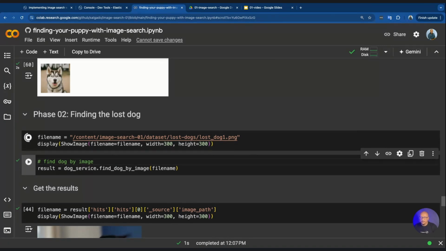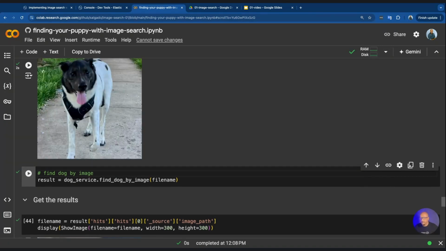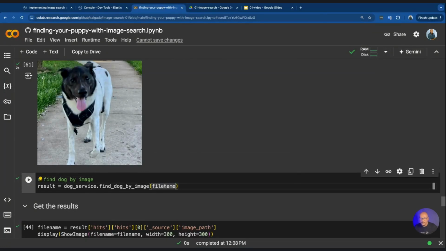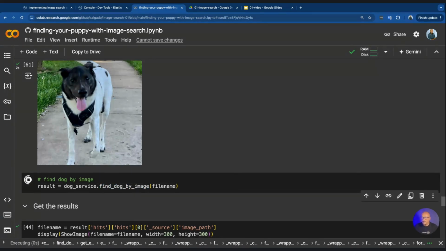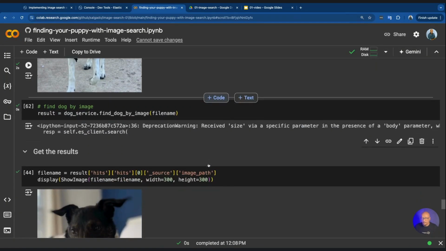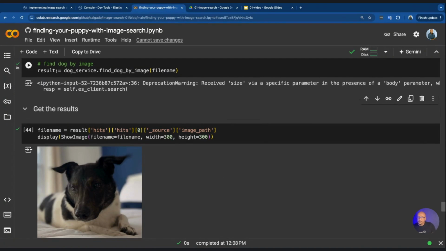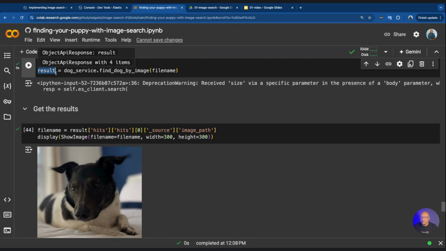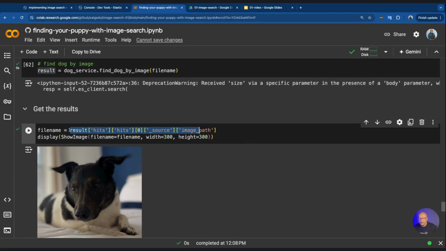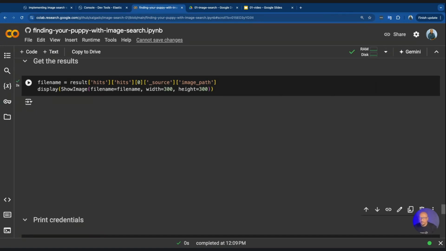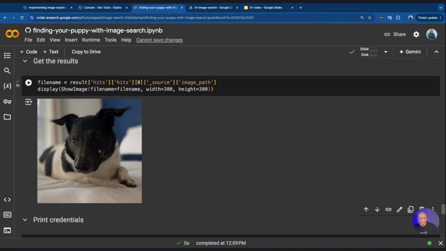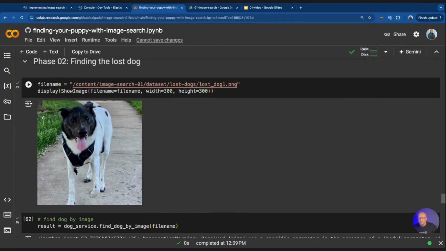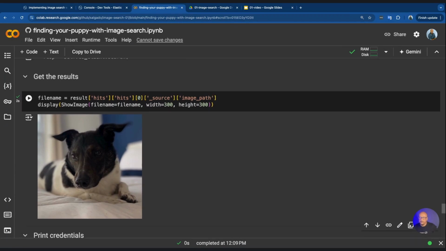So just to display the dog in our environment. And okay, we have a file name, just a file name here. And you try to find our dog, just using the image for that. And if everything has gone okay, the results came into this result variable, and you can find information inside this object here. So let's print the results, and you find that image.